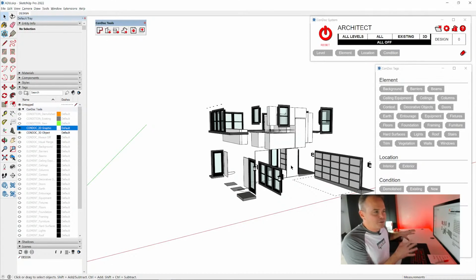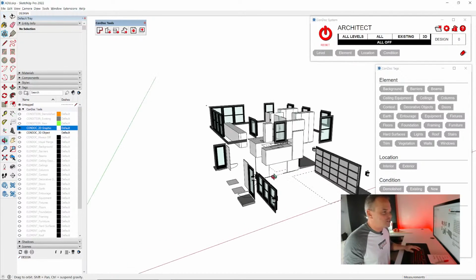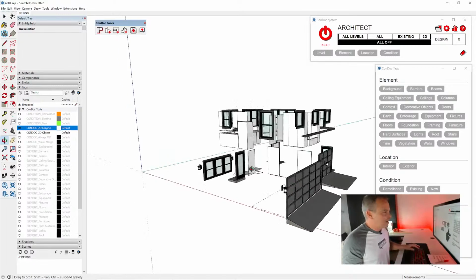I was thrilled about model organization guides. That was a big step forward. ConDoc tags have completely made those obsolete. So while that is a little disappointing because those tutorials are outdated essentially, and that whole method is outdated, the good news is that this system is insanely fast and so much better. So let's keep rocking here.